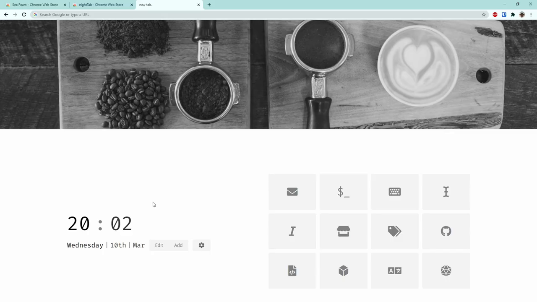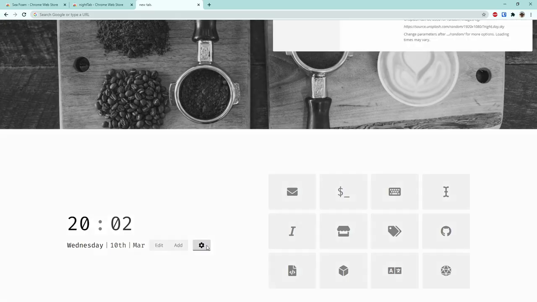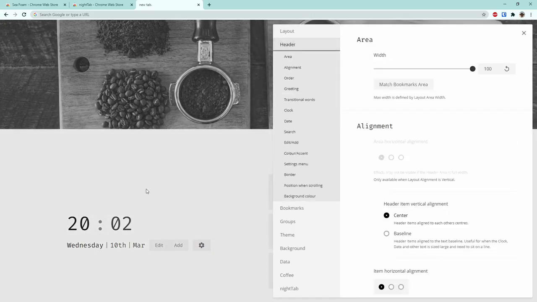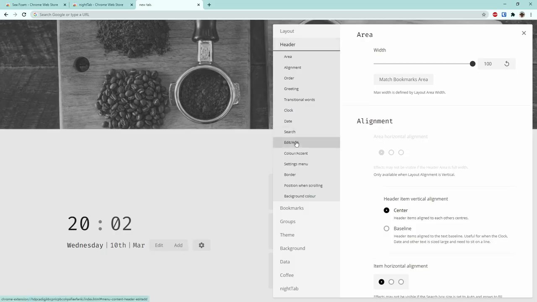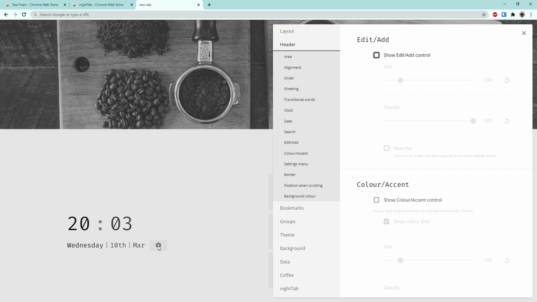Let's say you are 100% done adding, editing any bookmarks, and you want to get rid of this edit and add thing. Go to your settings, go to header, because this is the header section. Anything underneath it is the bookmarks, or beside it in this case, since we're in the vertical thing, and you will see you have a whole bunch of settings. Now, I want to remove the edit and add buttons, so I go to edit and add, and I uncheck the box, and they disappear. Unfortunately, you cannot uncheck the settings box because if you do that, you won't be able to get into the settings. That's like deleting System32 or something. You're going to have a bad time.